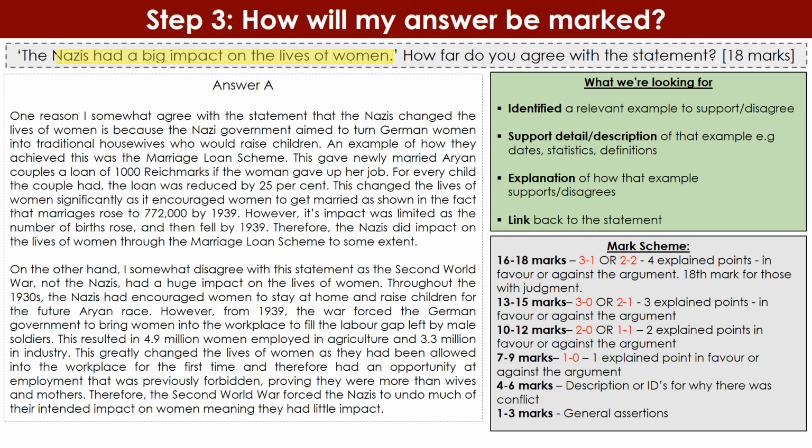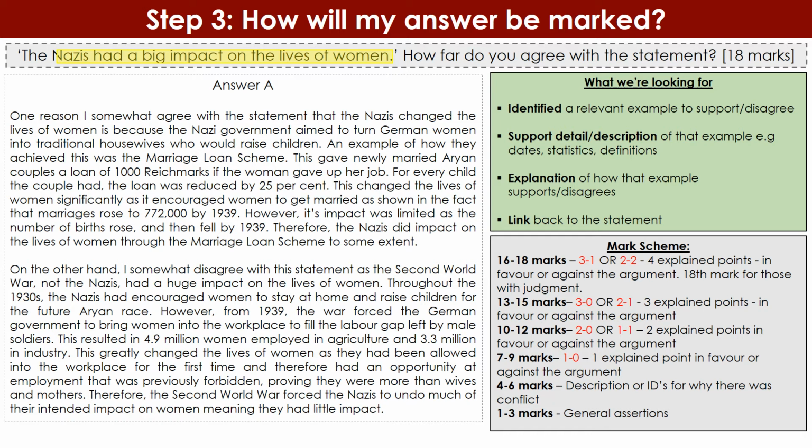Once you have written your answer then, what can you expect in terms of how it will be marked? Well, on the right-hand side in the green box, you've got the different skills that we are looking for in your answers. You need to identify a relevant example. You need to offer some supporting detail. You need to explain how that example actually supports or agrees or disagrees with the question. And then you need to link it back to the statement. You've got the mark scheme as well at the bottom in grey.